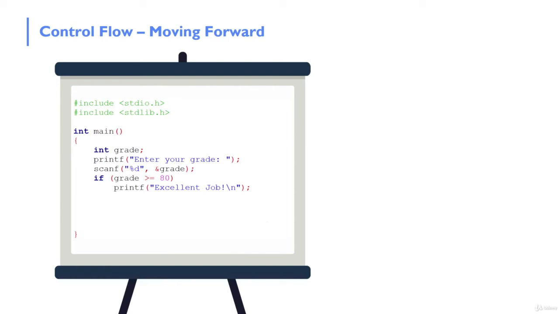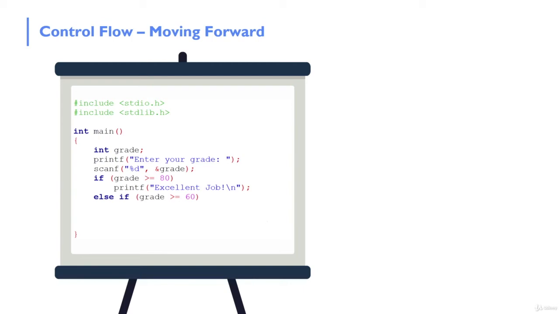Otherwise, meaning if the grade is less than 80, we know that there are two messages that may be printed. Alright, so the first one would be if the grade is less than 80, but still we want to check if it's above 60, if it's 60 or higher, right? So for that we're going to use another if statement, a nested if, and check out another condition. If grade equals or greater than 60.